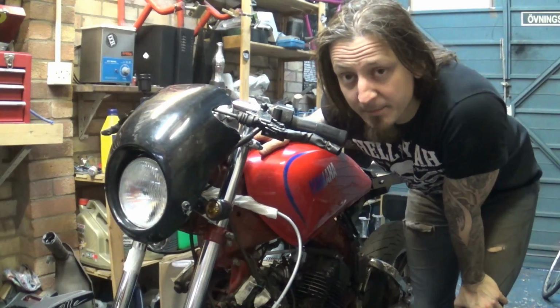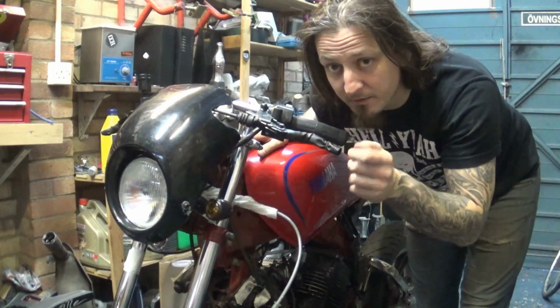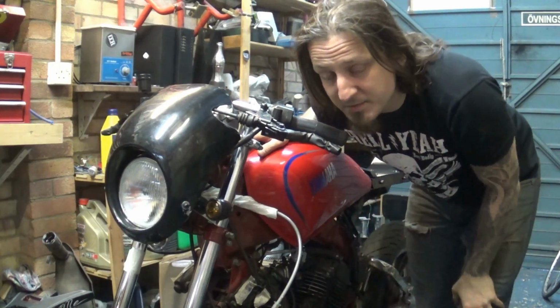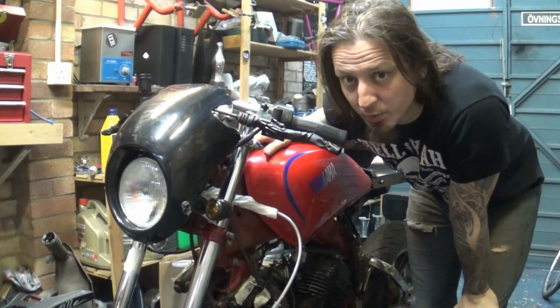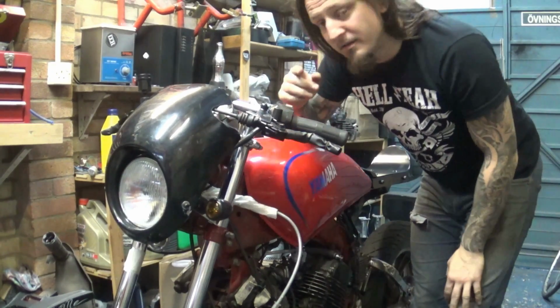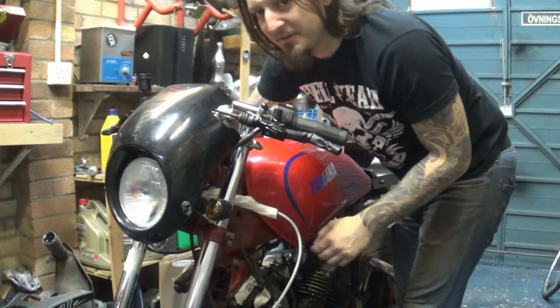There we go. It was just a simple adjustment on a throttle cable. It was pulling slightly too much, just a little bit. It wasn't running rich, it was a little bit of throttle open all the time, but it should be good now. Can't believe how well this thing starts. Look.